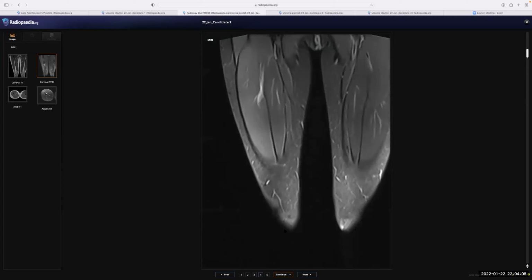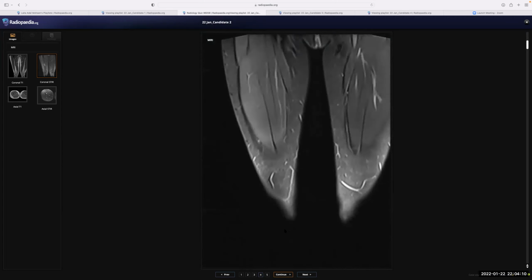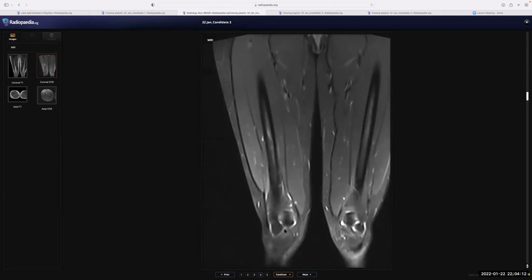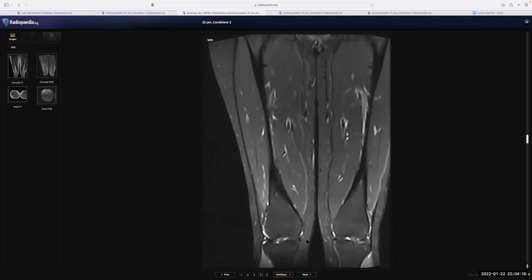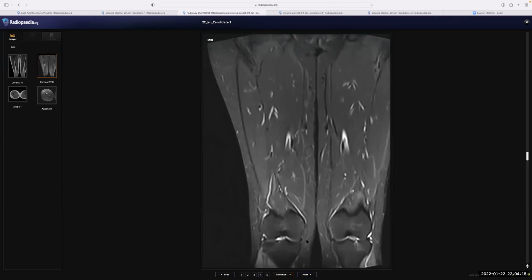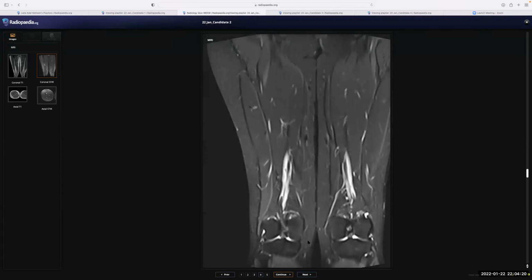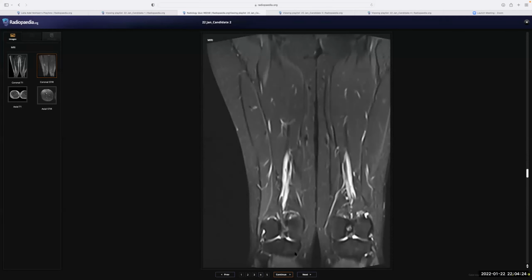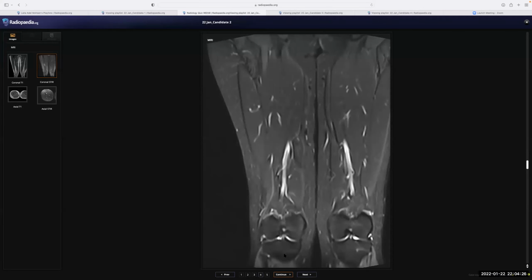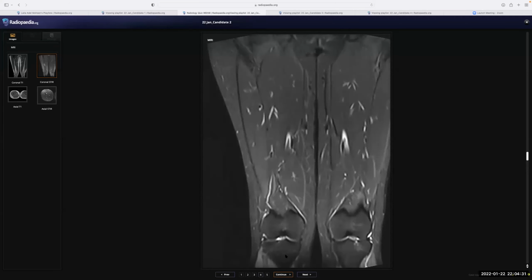Okay, I'm looking at the muscles as well, to see if the rigorous training has led to any muscle injury in this patient. I'm looking at the right femur and the tibia. I'm not sure if this subtle ill-defined hyperintensity denotes a stress fracture, but it's not as impressive as that on the left.